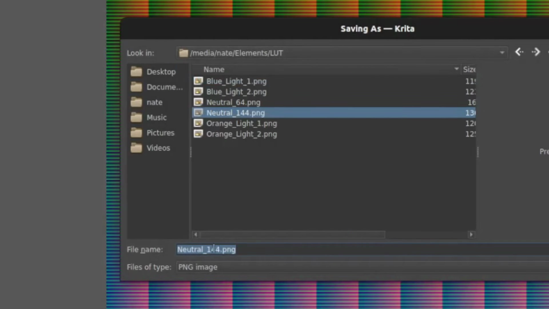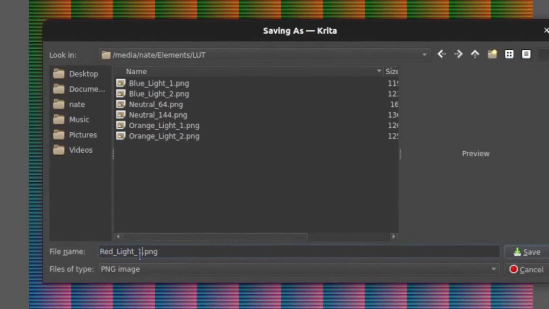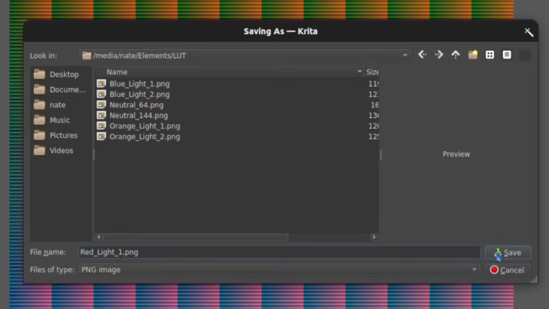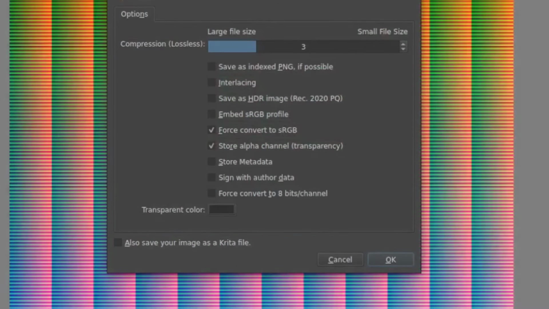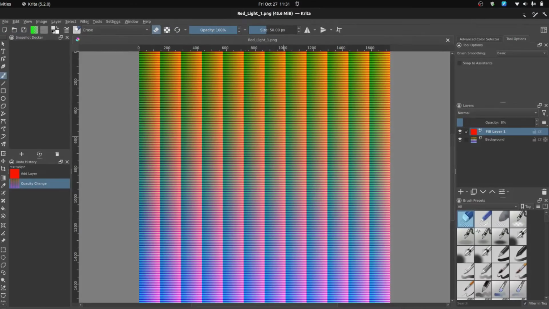Don't overwrite the neutral, okay? The process I've been following is just sticking with the color I'm overlaying, and it's really light. And this is version 1. You're free to reuse that patterning if you want, but make sure you save it as a PNG, keep the same format, and save it. All right, that's really all you need to do here.